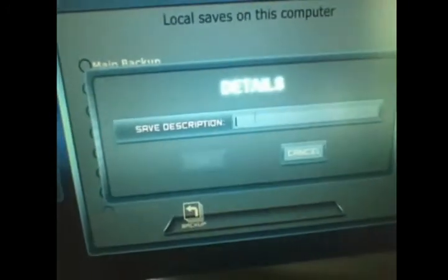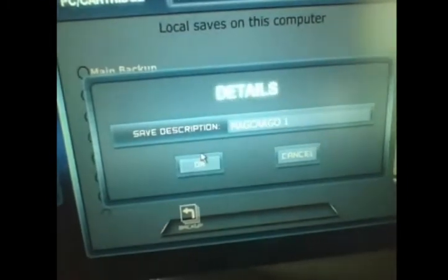Name your save right here and search. Make Cargo 1 and cut it. Watch this. This is messed up, but watch, it'll work. Cut. Now come over here to this. Click back up. Click paste. Click OK, and it backs the thing right up. Little trick I learned. Yeah, it loops sometimes.